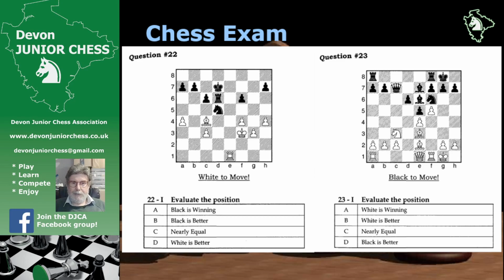For example, if bishop to d3, knight takes f4 with a discovered attack against the bishop, that's not successful because of the check on f5, I think. So bishop to d3, and then try and go for it on the king side. So king to g4 to attack the pawns and shepherd the h-pawn through is White's best plan here.